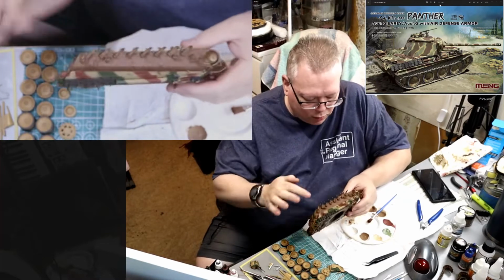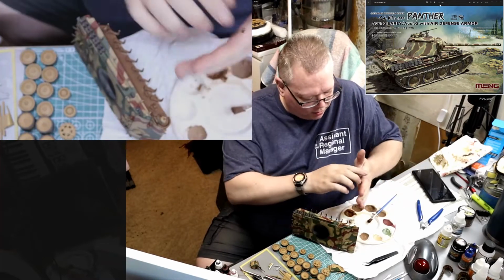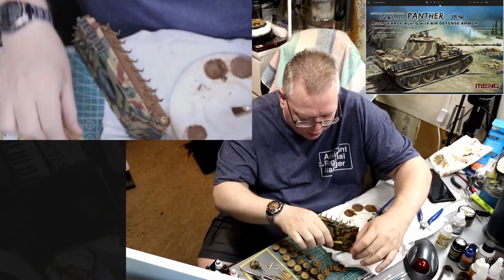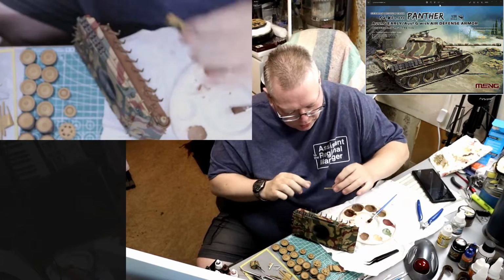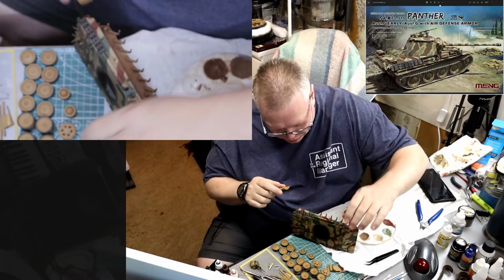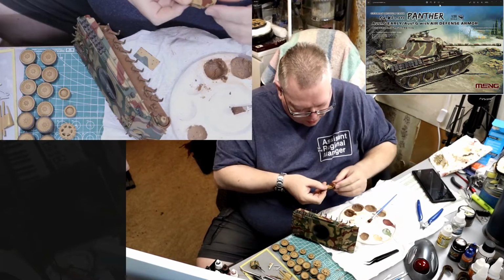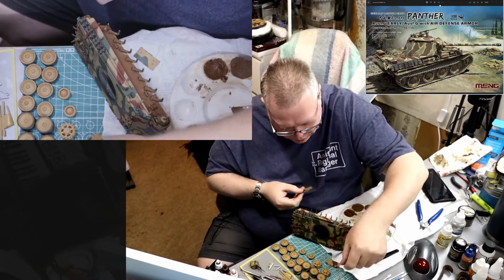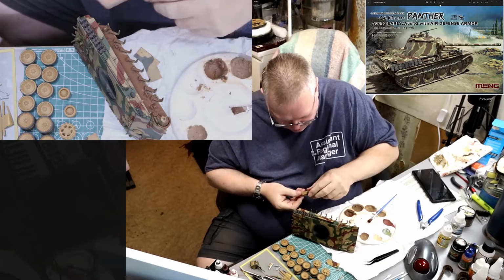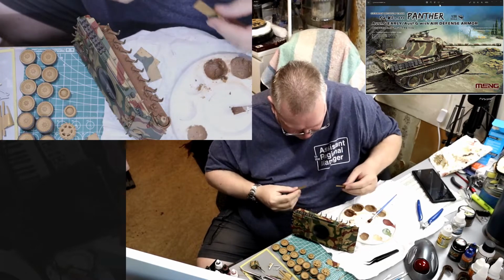Now what I want to do is put the plates on the side so that I can put it on there and kind of flake it on in a somewhat realistic pattern. So this is the back. What I'm going to do is start with the front plate and work my way back with the plates. This is the back one. I have them all in a specific pattern of where they were. This is the other side. This one goes here. This one, I believe, is the front here.